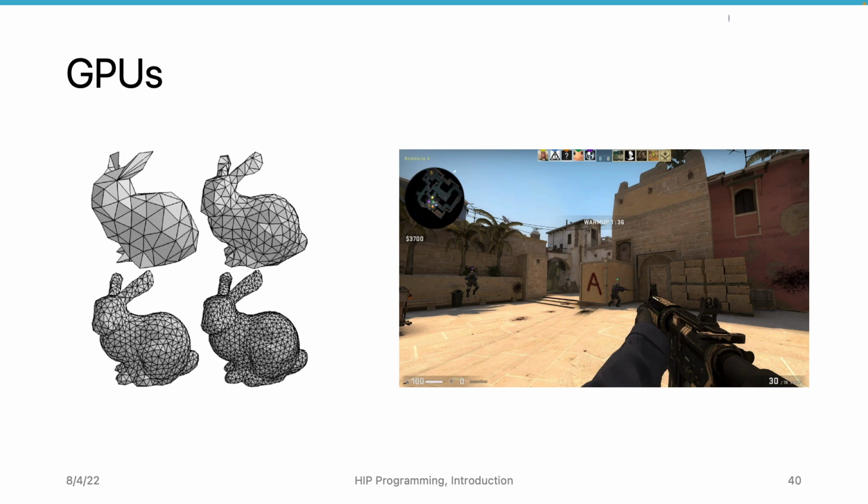GPUs, or graphics processing units, were originally designed for 3D rendering. We can describe 3D rendering at a high level as a problem that converts a large number of vertices to colors of a large number of pixels on screen. In the first step, we use a set of vertex shaders to calculate the colors of each vertex. You may keep hearing about the term shader. It can be either a hardware or software concept. The shader, basically, is a piece of software or hardware that calculates the color.